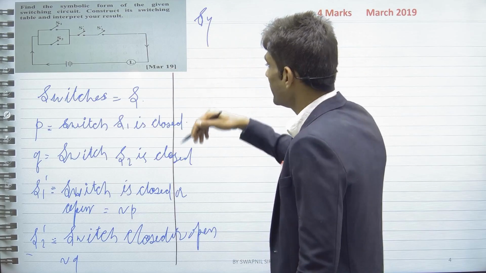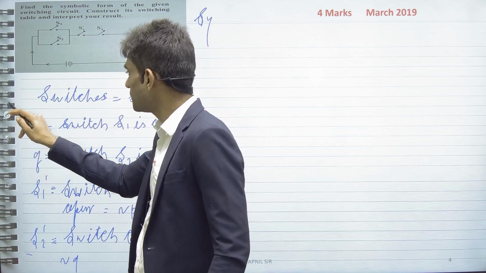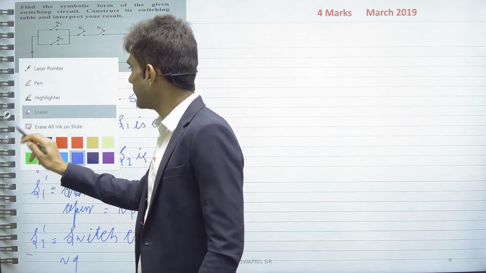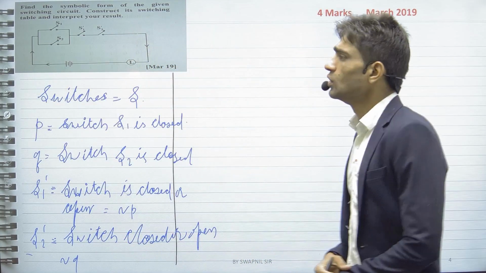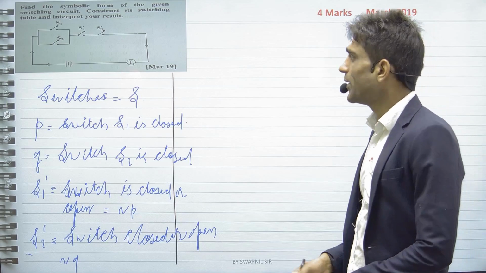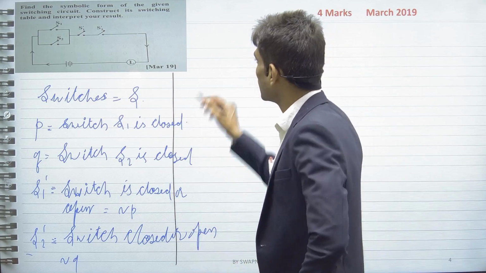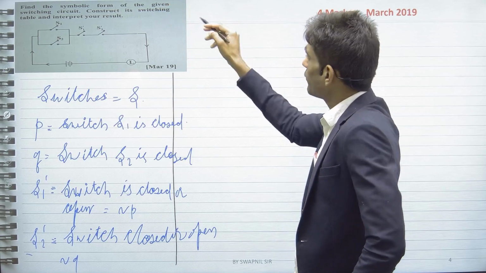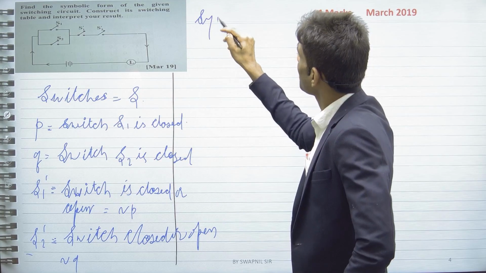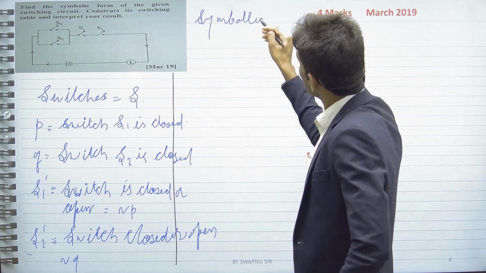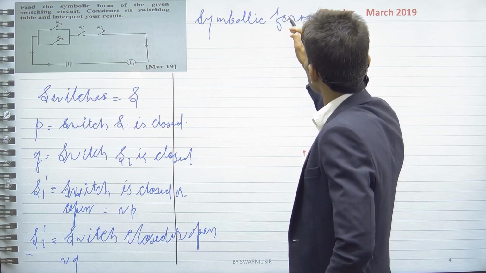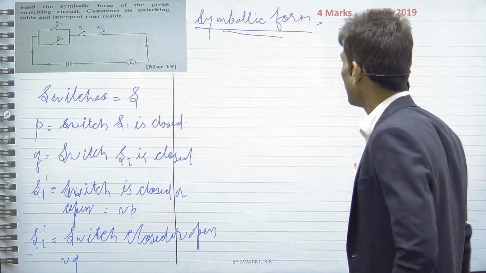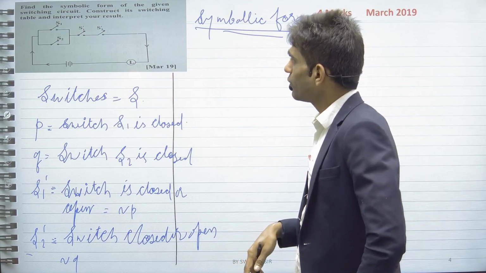We don't have only the solution, these 4 steps, because we have to construct this logical circuit table, showing whether the current flows or not in our circuit. So what we get here is the symbolic form of a switching circuit. You all have to explain all of these steps. So represent the symbolic form using our circuit.